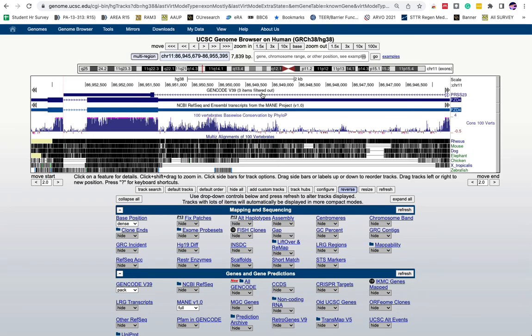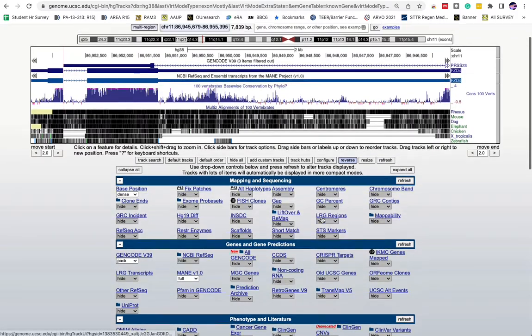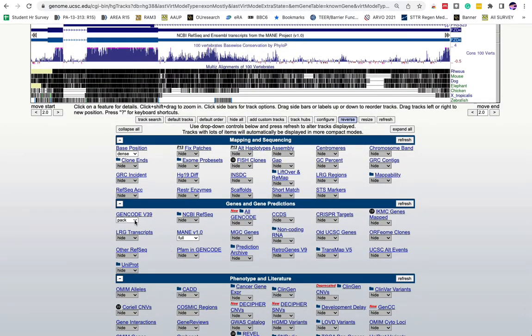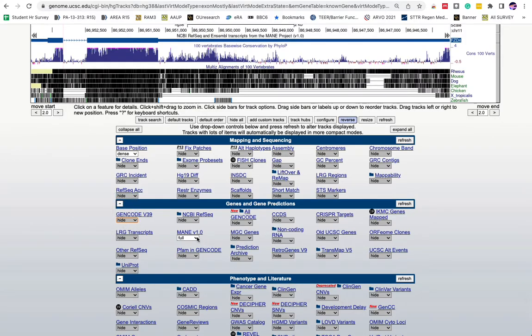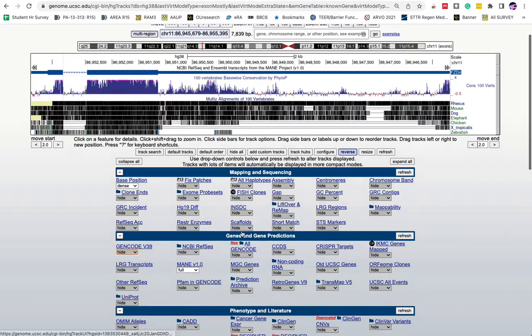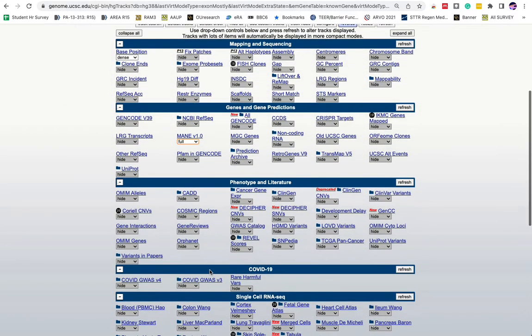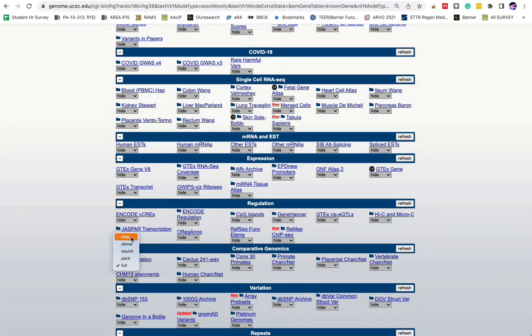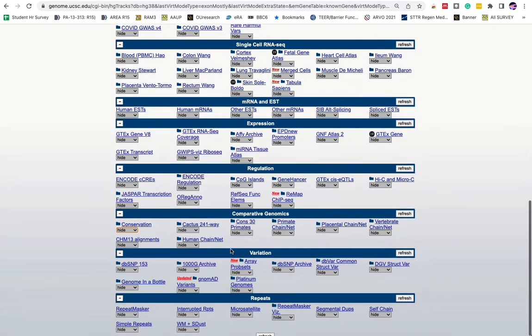This is good. I want to simplify this. First thing you're going to do is turn off a lot of things like GENCODE. One good one to leave on here will be Main in full. And I'm going to turn off some of the other things like conservation.